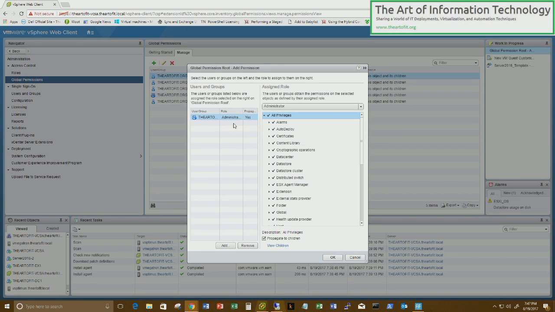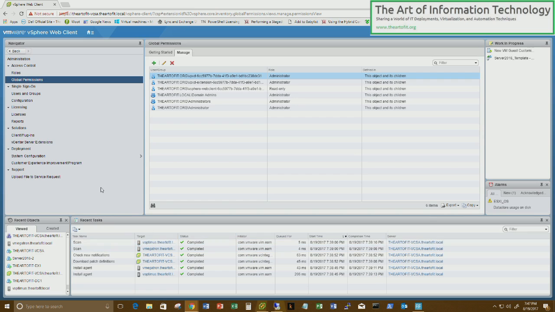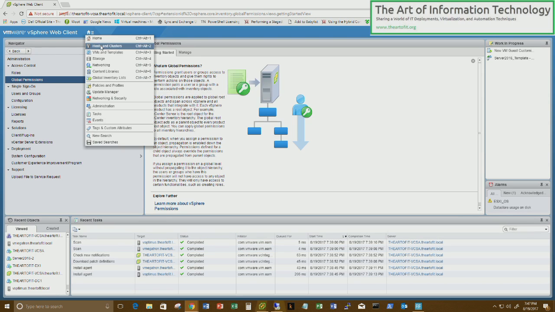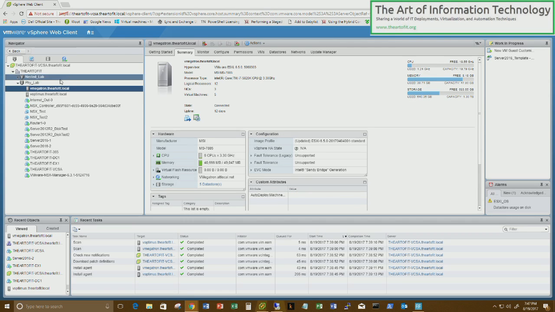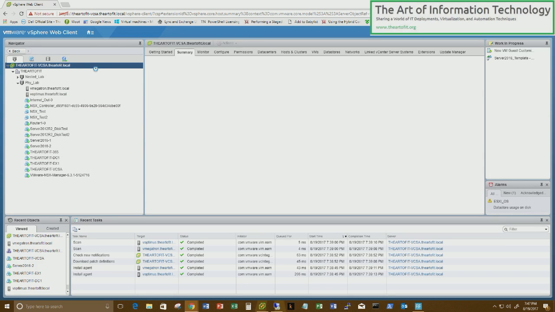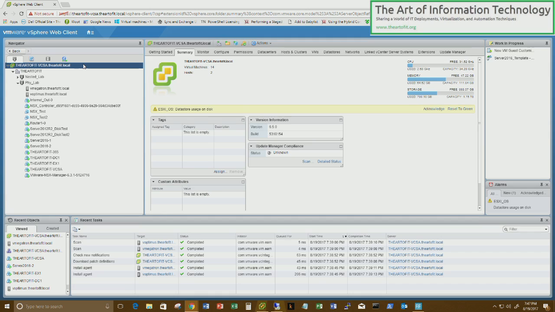Obviously, in very large environments where delegation of privileges is divided up more significantly, then those groups can be pared down a little bit more. So we give them global permissions here. And I also like to go into the vCenter object at the top and also give any user that needs full access to the vCenter environment access at the vCenter appliance level at the top here.